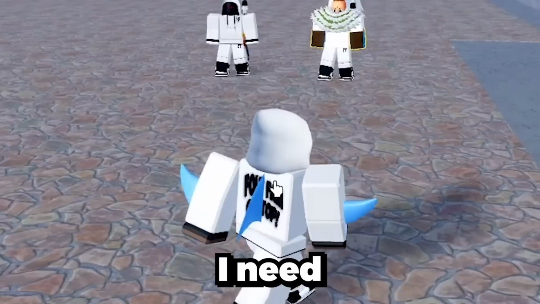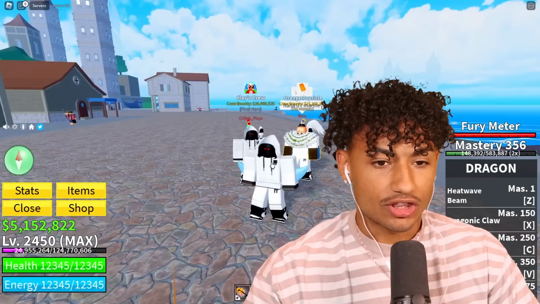All right, I need soldiers. I need warriors. Okay, so can someone use the portal fruit? I'm ready to start fighting. Cake queen, here we come.